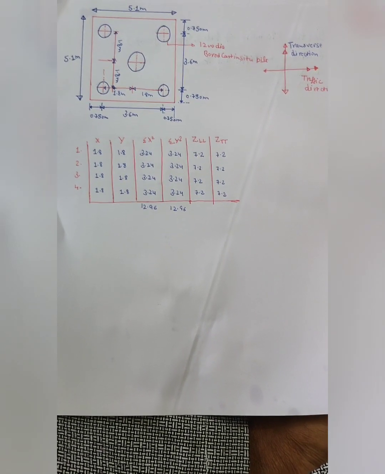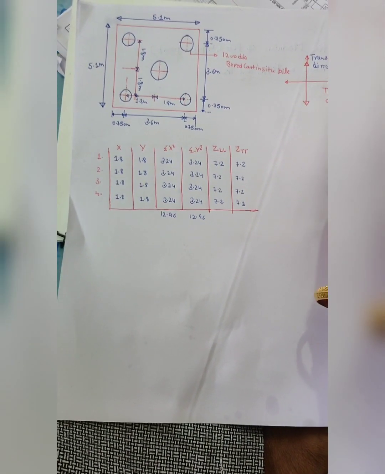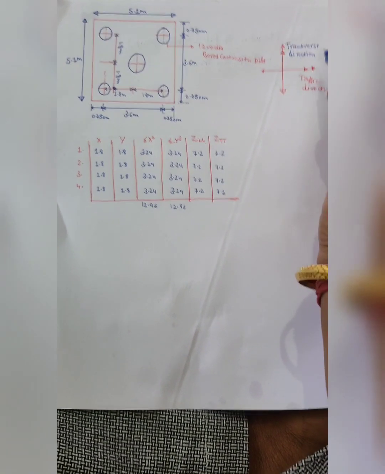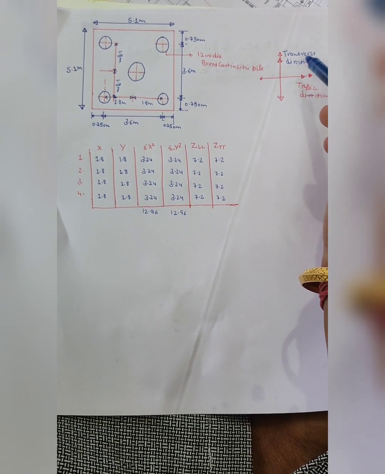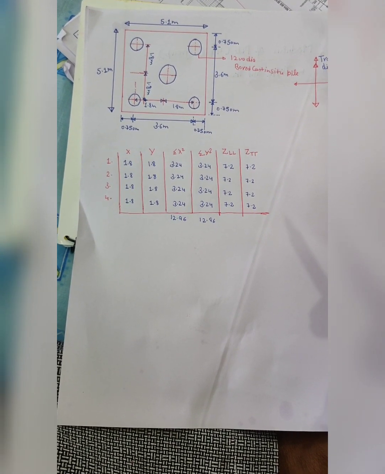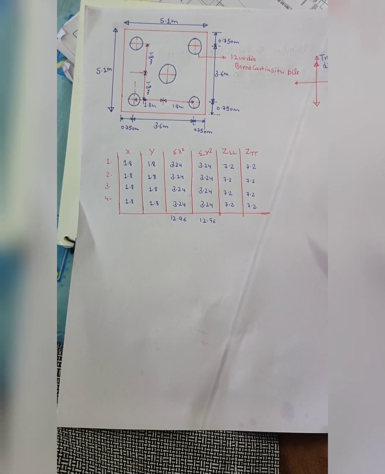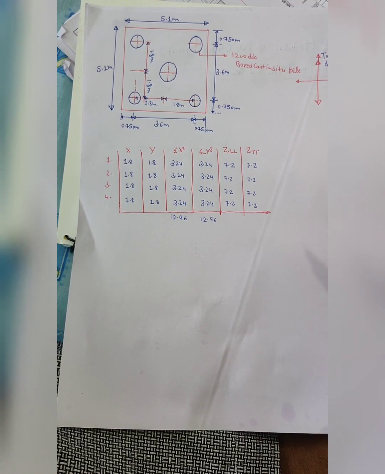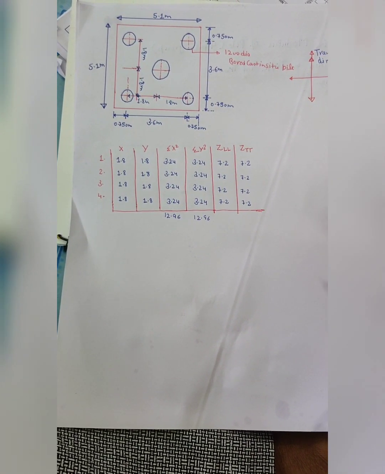Longitudinal and transverse direction is also known as traffic or transverse direction. Generally, in design, the longitudinal direction is known as the traffic direction, and perpendicular to that is known as the transverse direction. So today we will find out the section modulus of the 4 pile group in transverse and traffic direction in a very simple way, according to the codes or general practice which we use.